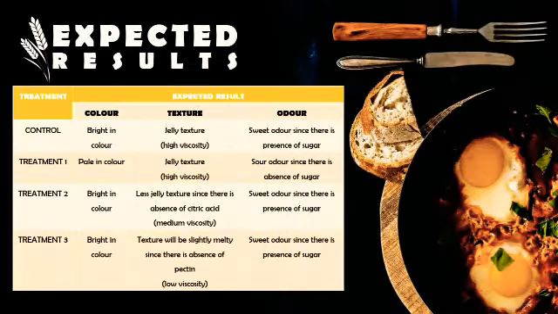Before we go to expected result, there is some info about sugar, citric acid and pectin that I want to share. First, sugar. Besides functioning as a sweetener to the jam, sugar also acts as a preservative and helps maintain the color of the fruit juice. Second, citric acid. In making jam, this will function to trap the fruit juice much like a sponge absorbs water. This will enable the gel texture to form.